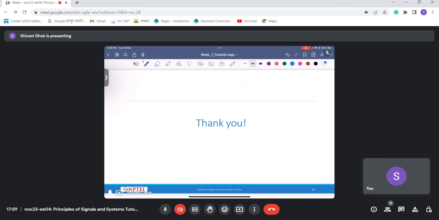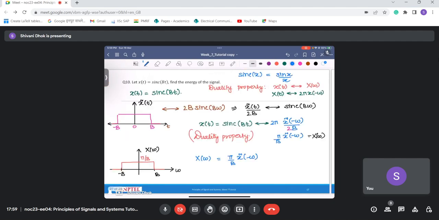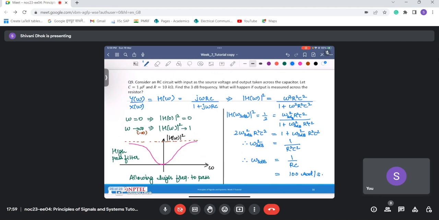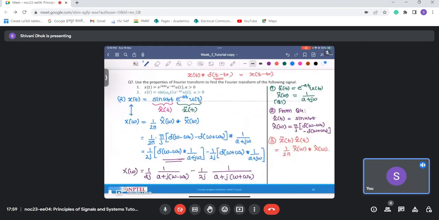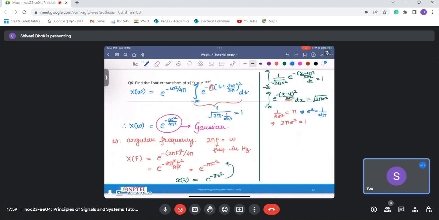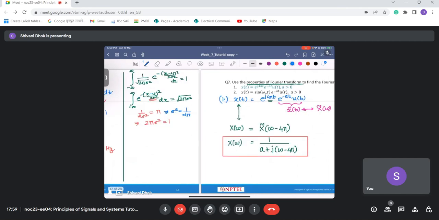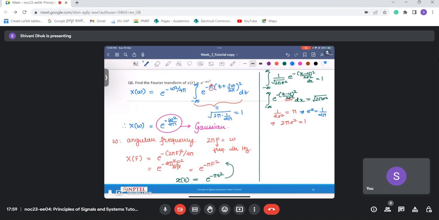One doubt in Gaussian function. A doubt in the Gaussian function problem. You want me to solve it again? No, ma'am, one doubt. What doubt do you have here? Ma'am, that it is minus infinity to infinity, that property is standard. This property? Yes, ma'am. Yeah, this is actually a standard property.